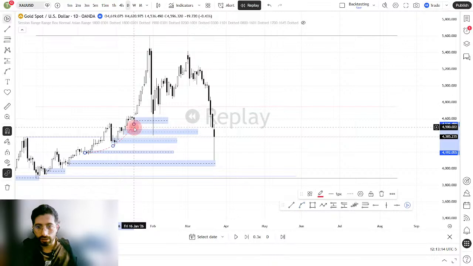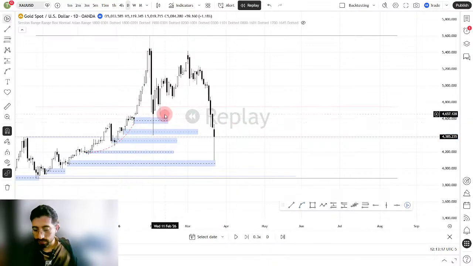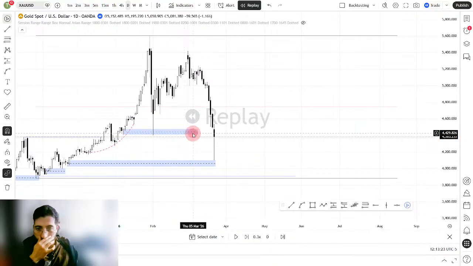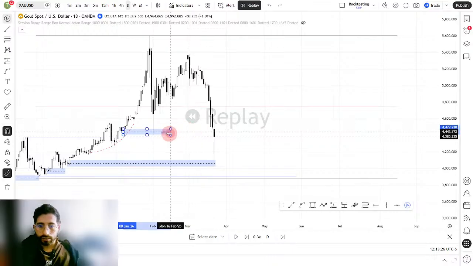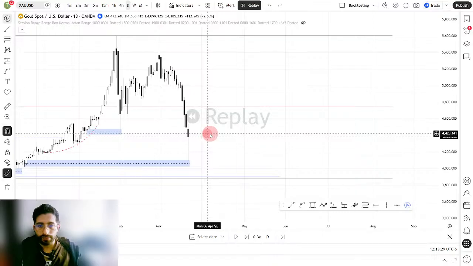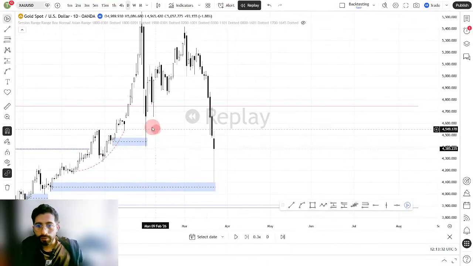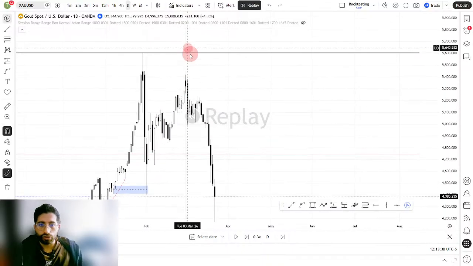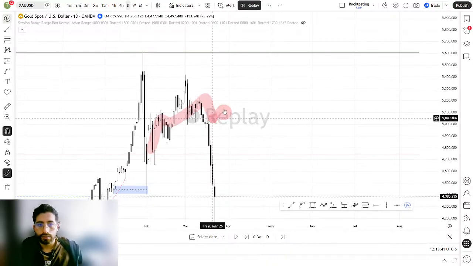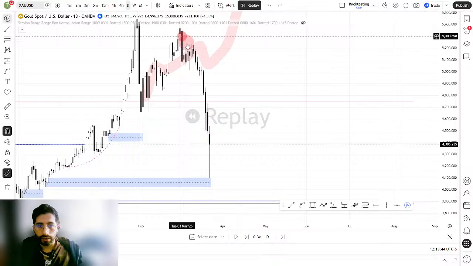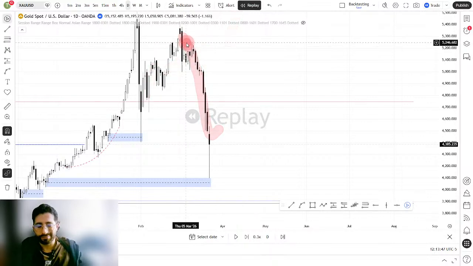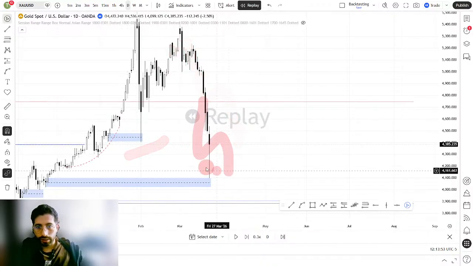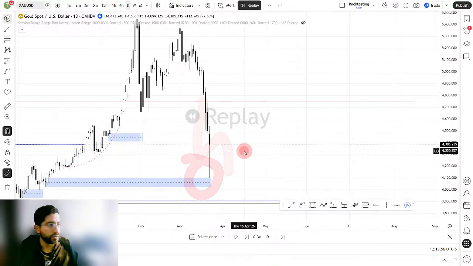So all the people who were selling here, unfortunately, were out. And I don't use premium and discount zones because I already understand it deeply. But when I started the concept of trading and smart money concepts, of course, I used it a lot. So this order block worked and had a reaction. It wasn't strong enough to continue with the bullish impulse, so it started a retracement. This low became liquidity, and that's why the price went to a further order block, and now it's having a reaction here. You see?